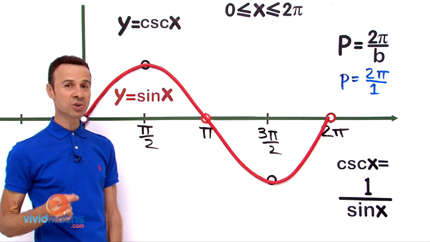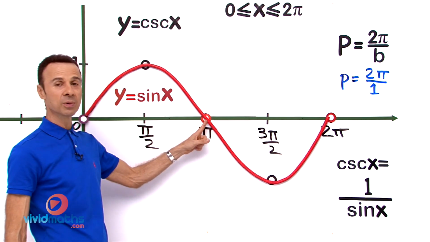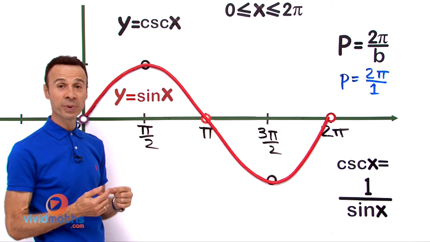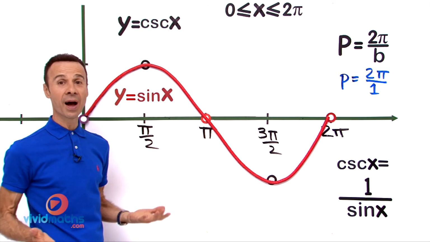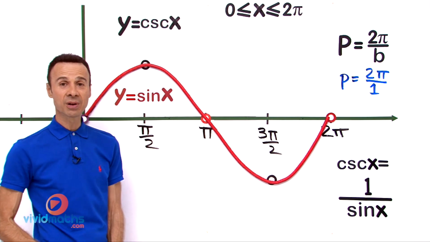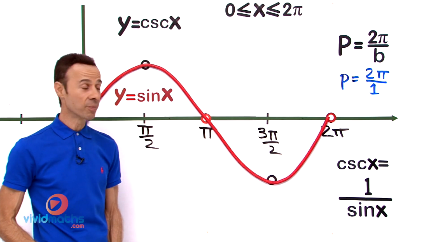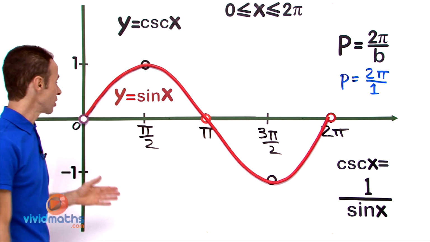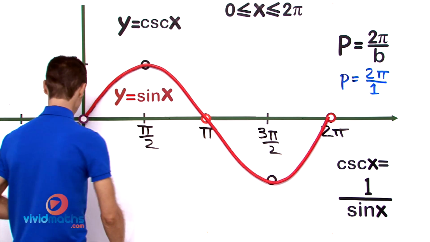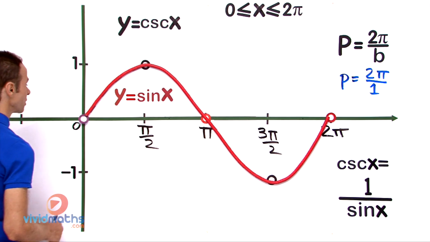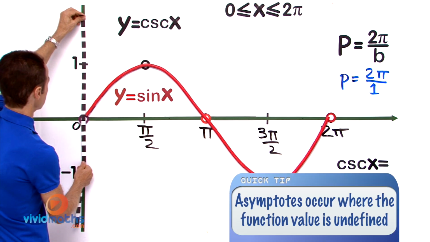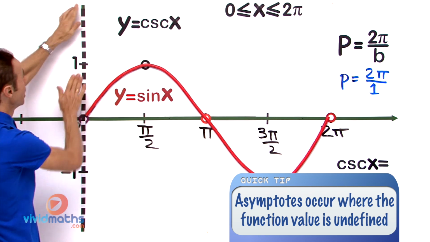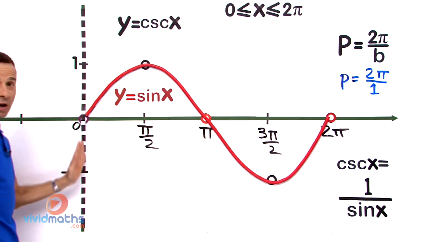If sine equals 0 at certain places, like here, for example, sine pi is 0, meaning cosec, or the reciprocal, will be what? Undefined. So that's a place we know is going to be an asymptote. So where are the asymptotes? Well, wherever, as I said earlier, sine is 0. Sine is 0 right here, so that'll be an asymptote. So we'll just put in an asymptote right there. So there's an asymptote for cosec, our first asymptote, right along there.